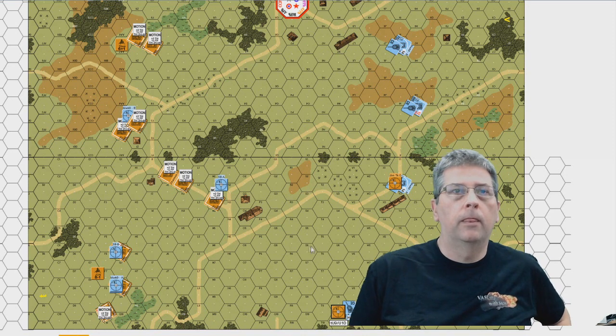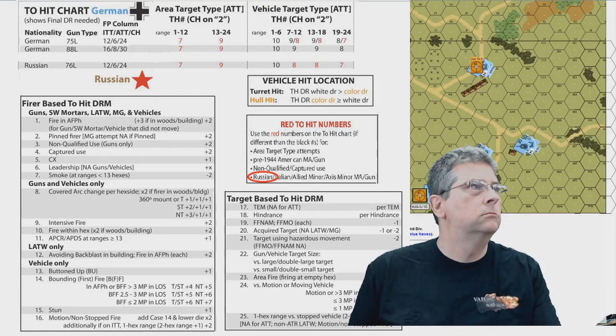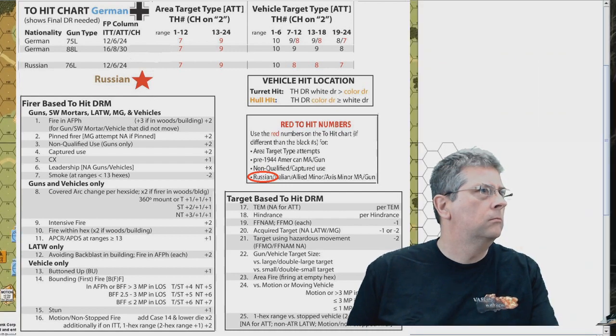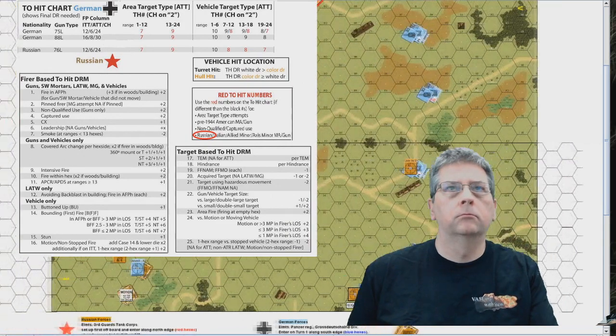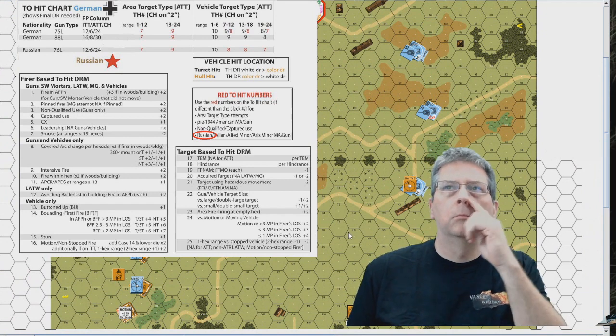I'm going to prep fire the one at G8 right here against this one right here. It's basically the same math as last time, except I'm going to be using AP rather than APCR this time. Line of sight goes through. Let's see. I think one hindrance should go through, one hindrance for the out of season orchard. Yep. Okay, so I've got a plus one there.